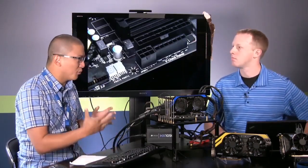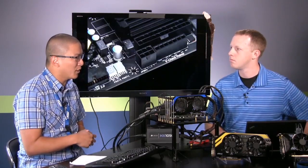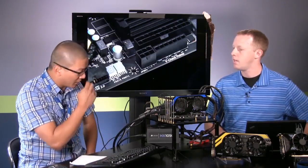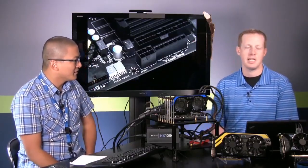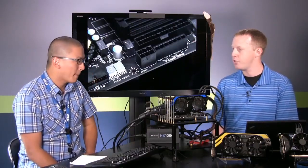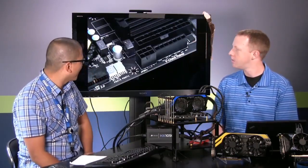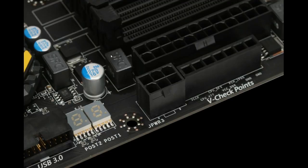There are other boards on the market that have a 4-pin Molex, and those are less preferred, to be honest, at least from my perspective. Most of the systems I buy or build now almost don't have a 4-pin Molex. If they're modular power supplies, I almost never put the 4-pin Molex on there anymore. Exactly. And then we also have the voltage checkpoints, as you can see in the picture, as well as the LED post codes. Both of those are really essential for overclocking.